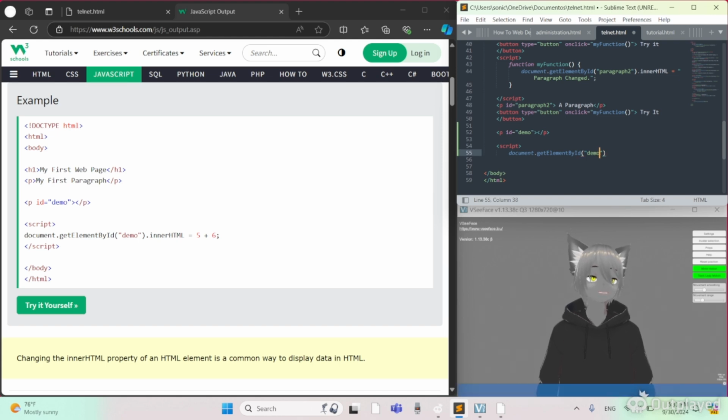Now I'm going to change the name because we have so many demos from the previous exercises that it's not going to work very well if we name it demo. So we're going to do paragraph 3. We have paragraph 2 up here from the last exercise. I'm just going to call that paragraph 3.